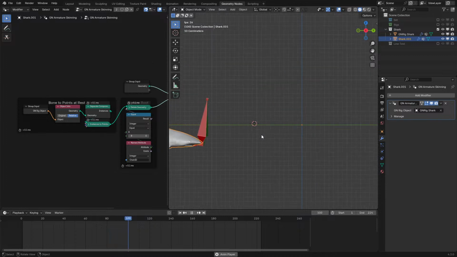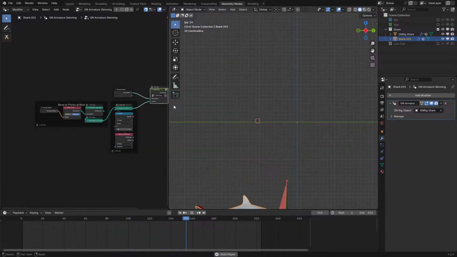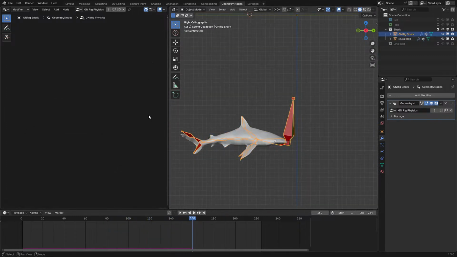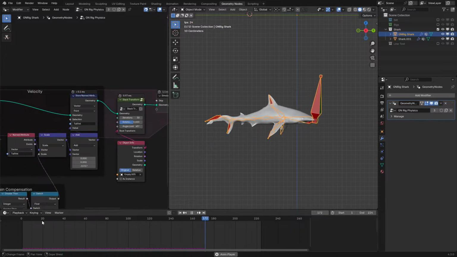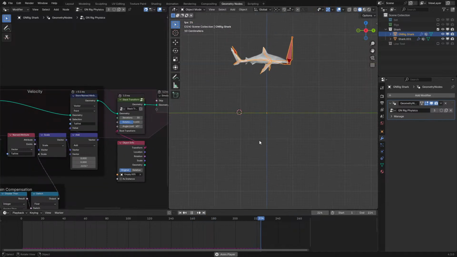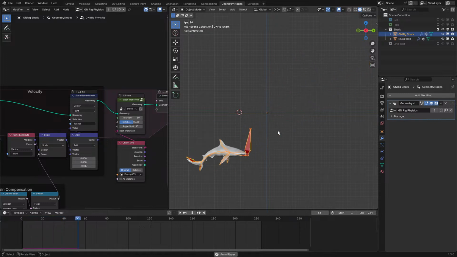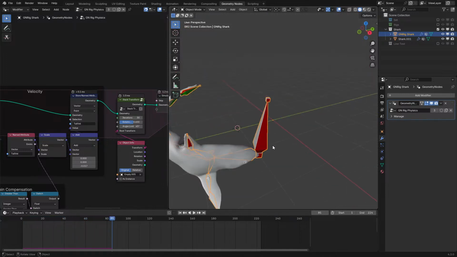Oh, it's spine. It's spine, oh god. I need to put in the limiter. Let's go and turn on the limiter to be 45 degrees so that it cannot break its spine anymore. And there we go. Now the tail fin is doing its job.